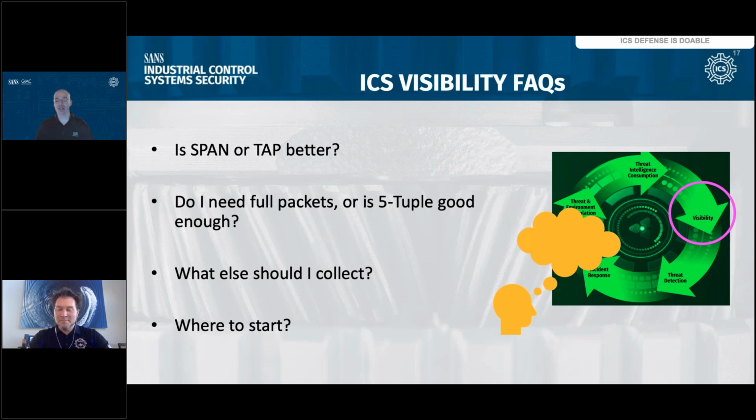Whereas with taps, you have to buy hardware to put in a tap. You have to take an outage to plug the tap in line because it is in line. But taps have the advantage of being able to aggregate data, split data, filter data. So you have a lot more control of the data at source. You could use a single tap across multiple connections, aggregate that all together, and send that up to your capture device. So with both, I will take what I can get.